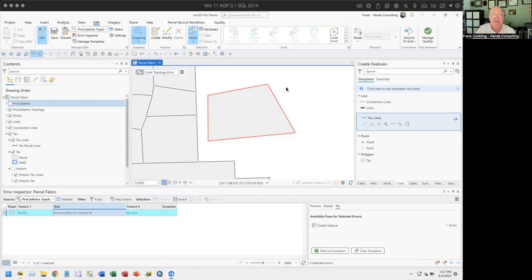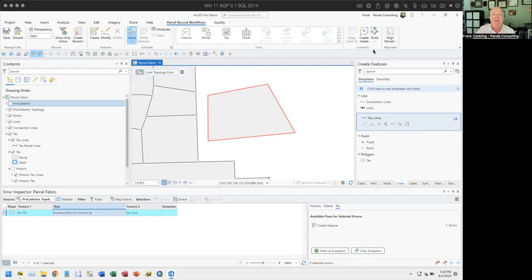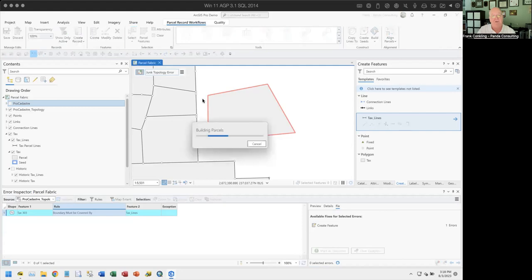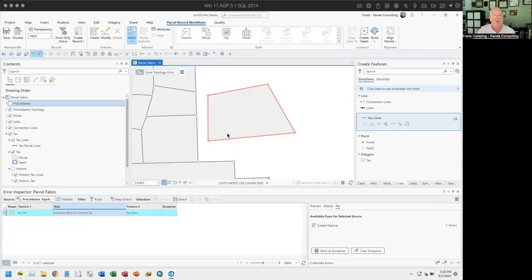So how do we create this? One, I could tell it to go and activate this record. That's the easiest way to do it. Or I could tell it on the parcel record workflow to go and build the extent of here, and it will go and build lines and points for each individual record that it finds inside the extent.